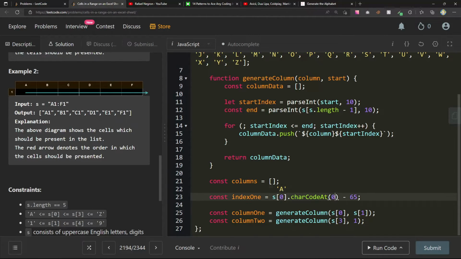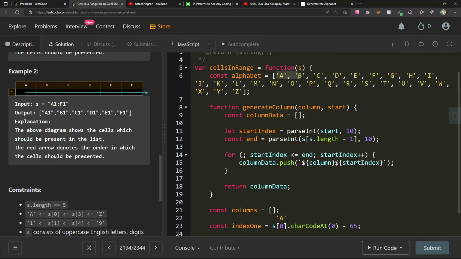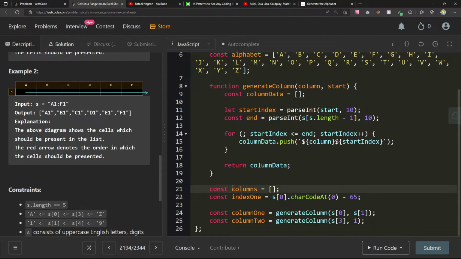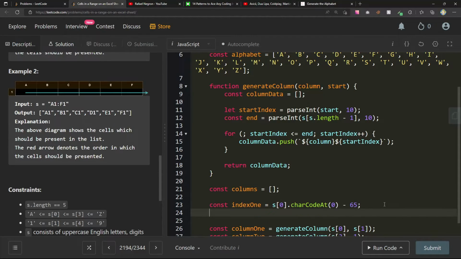And the char code at 0 is 65. We do minus 65, and that gives me the index of where I want to go in this array to be able to get each one of my different characters. And then index 2 will be the same thing at 3, 0, 1, 2, 3, right?